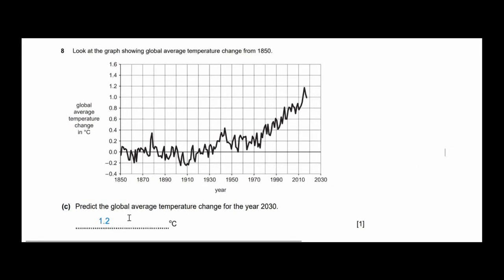1.2. This is an example of a correct answer. Your answer ranging from 1 till 1.2 will be correct, even if you answer 1.1. So we continue the line here. Going up, it will actually cut 1.2, but you may also answer 1.1 because it's going up and down. So the pattern is still going up and down. If you continue this one, it will be approximately 1.2 or 1.1. Now let's move on to next.